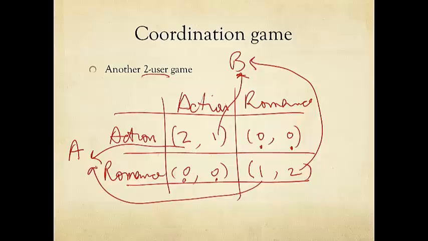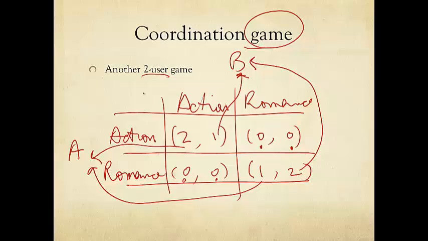So obviously you both have the incentive to try to reach some kind of consensus. Okay. But you still would like to compete, because depending on what kind of consensus it is, you'll be getting different kinds of payoffs. So again, now we have defined a game, the coordination game.